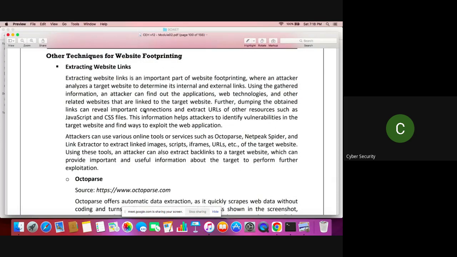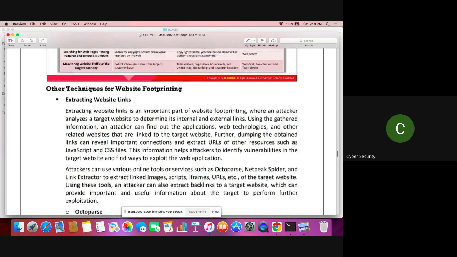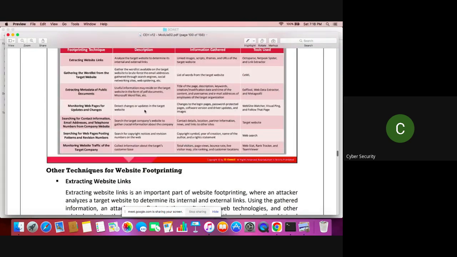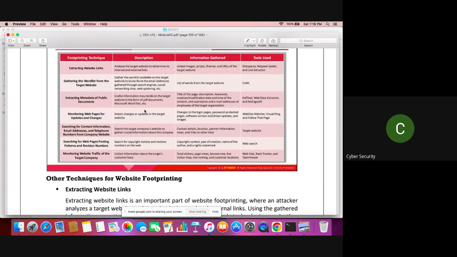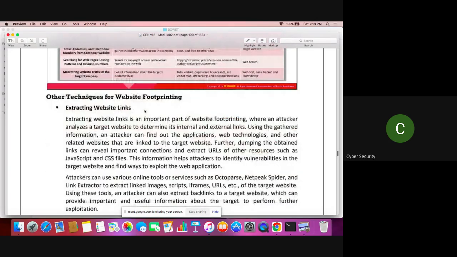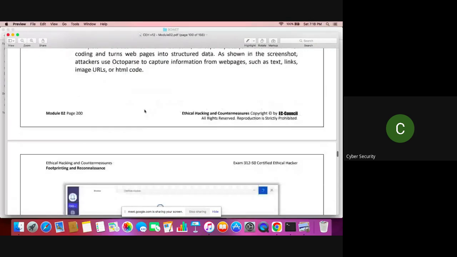You want to extract backlinks to a target website, which can provide information about the target. You also want to look at linked images, scripts, iframes, and URLs of the target website. We use Octoparse for that.